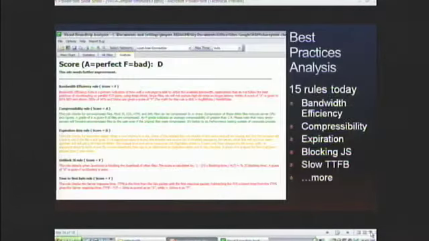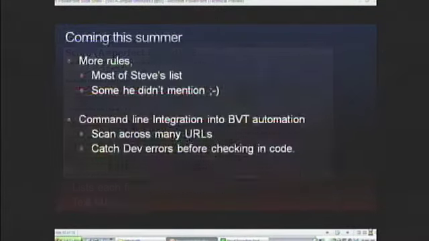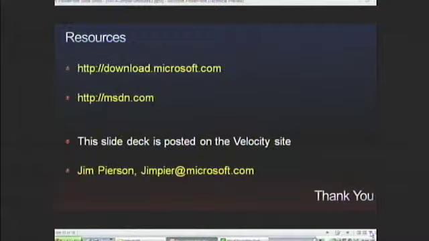And I think I'm out of time, but just some examples. Okay, we do have an all-file summary that shows individual files and statistics on those. What we've added recently is a set of rules, and I like Steve's list of rules that the different tools had or didn't have. I think we're going to be adding a bunch that were missing. Okay, this set of rules can be automated so that you can run against a whole bunch of pages and then see what are the different problems. Okay, and download this from downloadmicrosoft.com. Thank you.